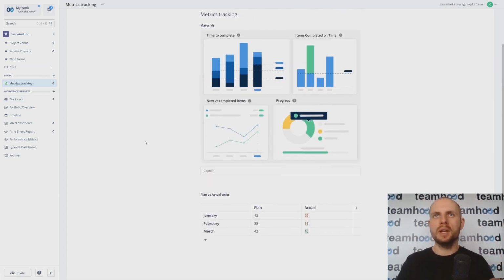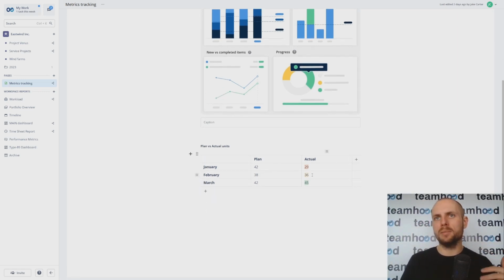Same way with page. I can create a page where I will manually capture some of the data, maybe attach a screenshot of a dashboard, or just write in this table what was the actual plan each month and how much we completed, color code a bit, and just give it away, give it as a shared page. This is also simple. It requires a bit of manual work, but it can work magic. It's like a living document.